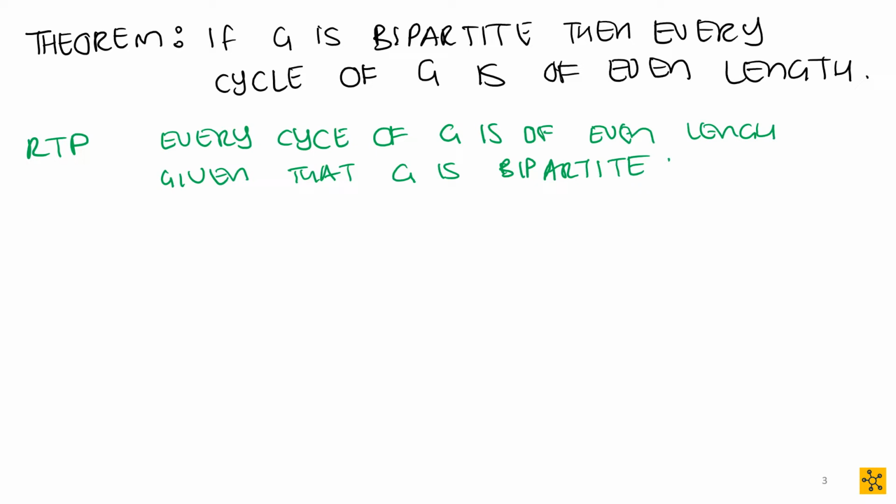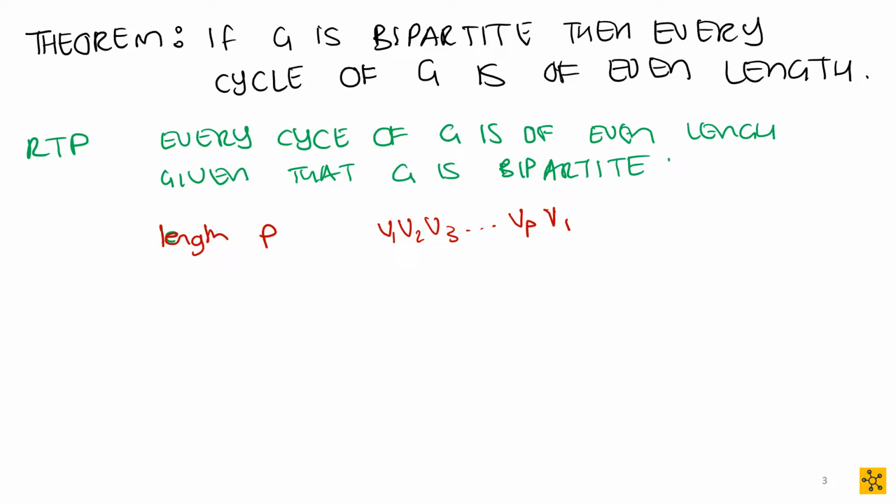So let's first begin with how we represent cycles. We can represent a cycle by writing it as a closed walk where you don't have repeated vertices. So you could relabel your vertices so that, say your cycle was length P, you would have V1, V2, V3, all the way to Vp, and then back to V1 again. Because when you have a cycle, you don't repeat vertices, so you can number them very nicely, and you end at the same vertex that you began with. So your terminal and initial vertices are the same.